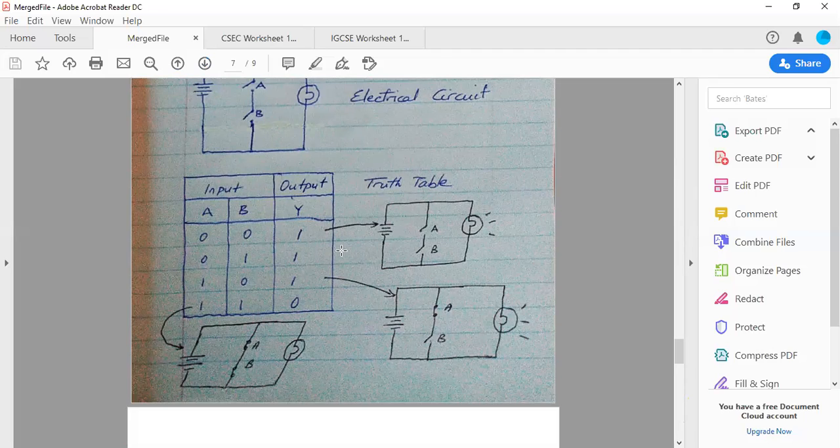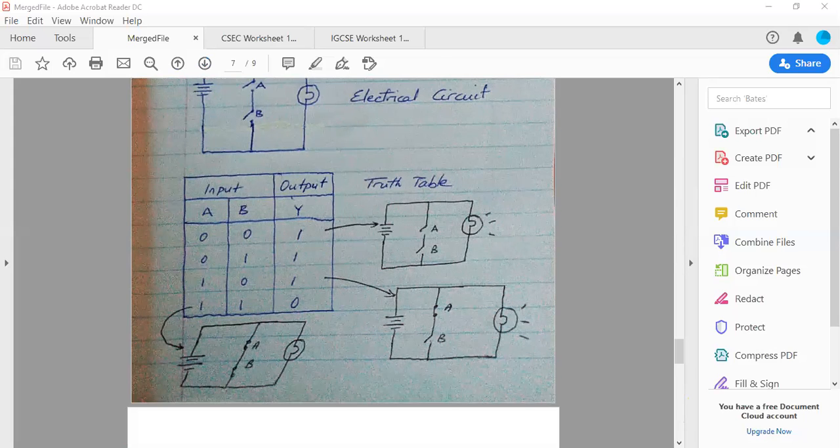There are plenty of others. For example, when you're going to do higher physics, which is form 6, you would need to know the XOR gate, the XNOR gate, and so forth. There are four others again you need to know. But at this level, we only need to learn these 5 gates.